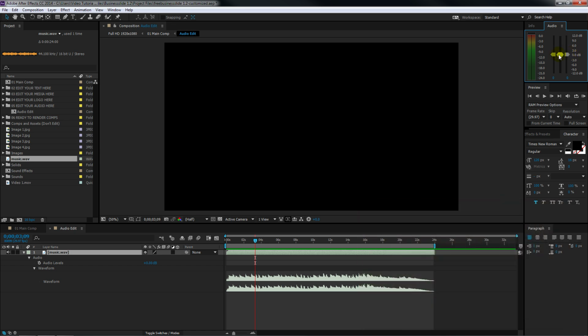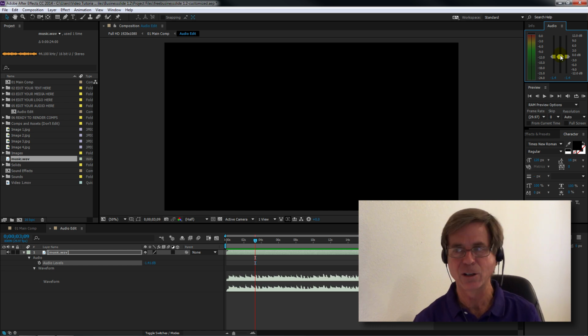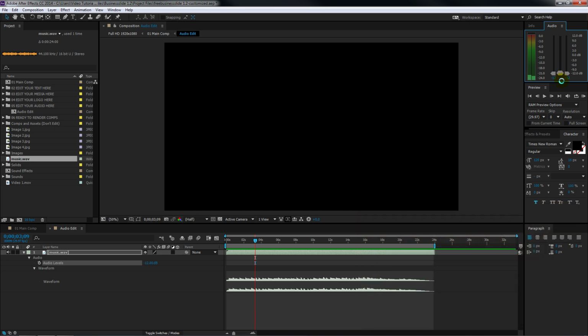I can lower it like this by pulling it down, and play it again. Notice that the volume level here changed as I pulled it down. It got lower. If I lift it up like this, those peaks go up. You can go down only 12 decibels or up 12 decibels, which is not actually going to silence, just getting a lot quieter if I pull it down like this. And I'll avoid blowing your ears out by taking it up 12 decibels, but you can do that as well.